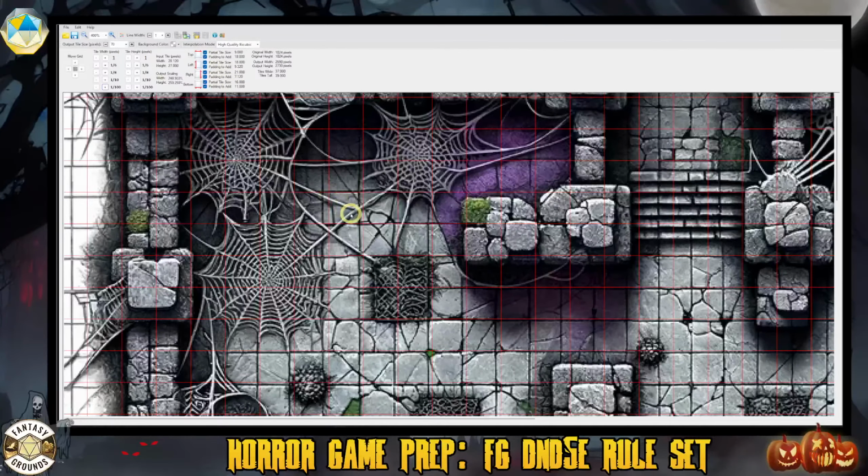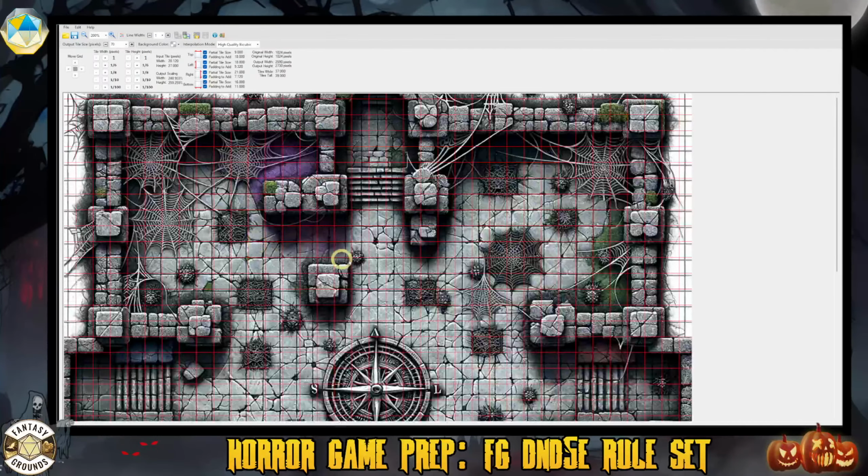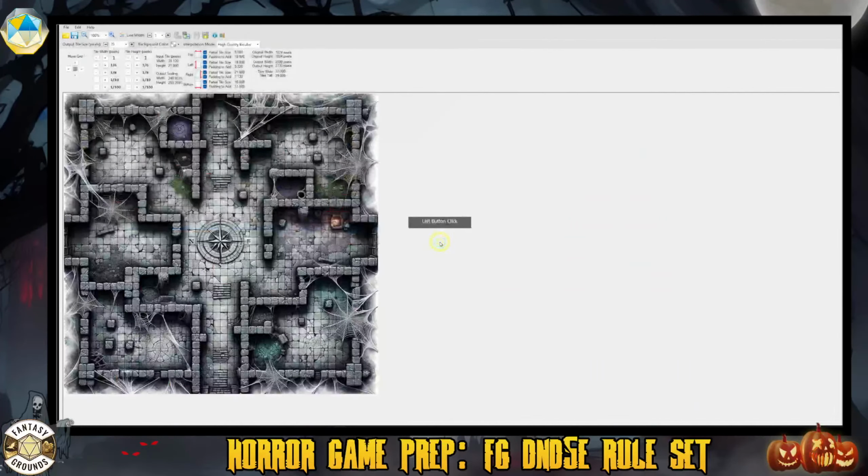And sometimes you just have to start over. Like you're just like, screw it. So you could actually go to the center and go from there and use one of these blocks. And if you left click and re-drag, you can kind of reset everything. So what I might do is wipe this entire grid. So I'm going to open this file again and see if I can find a different map, because I don't necessarily want to spend hours on a map that's going to take 3 hours just to fix it.